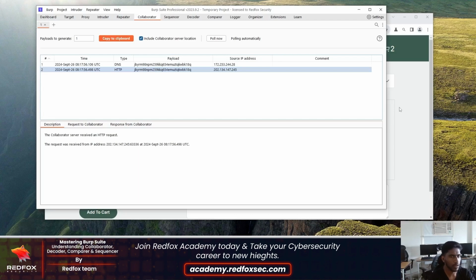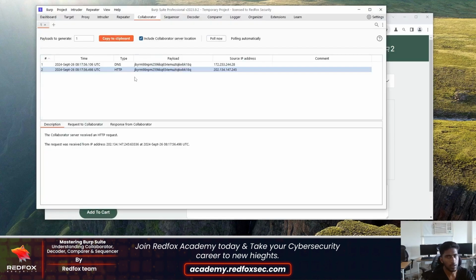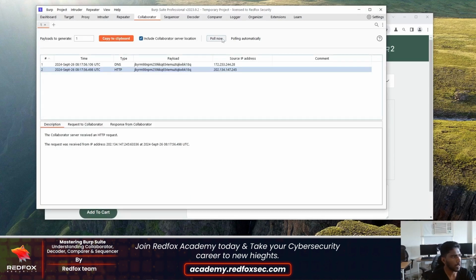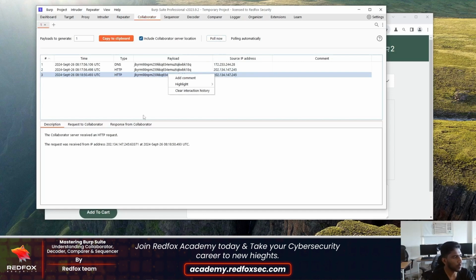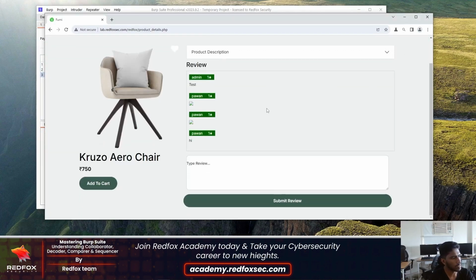So over here we can definitely say that there is an XSS vulnerability, as this particular application is trying to load this resource from the endpoint given by the collaborator. So this is a stored XSS, right? So when we load the page again, it will just query it again, just to confirm if it is working again. Over here when we reloaded the page, it sent an HTTP request to our collaborator. So yeah, the XSS part is done.